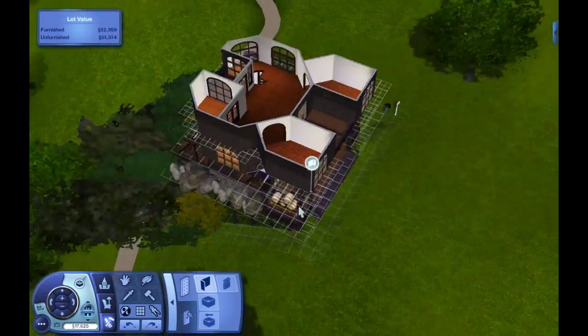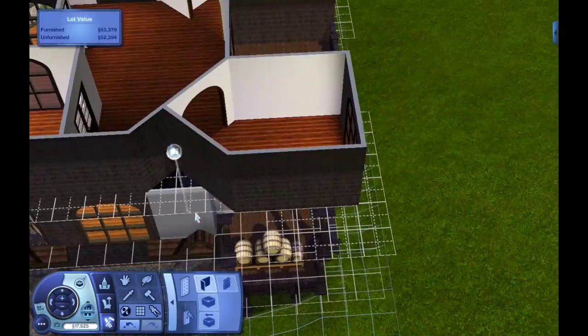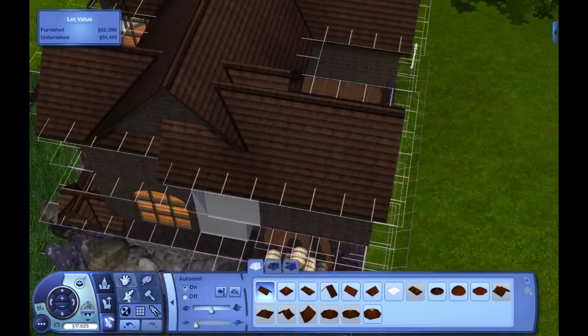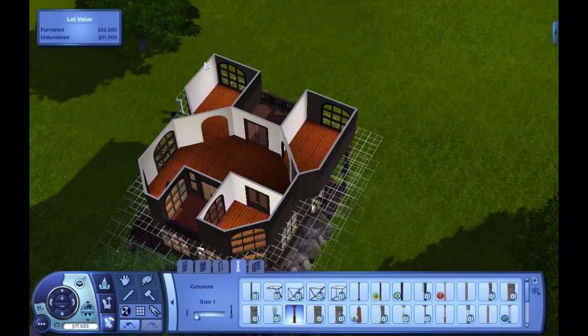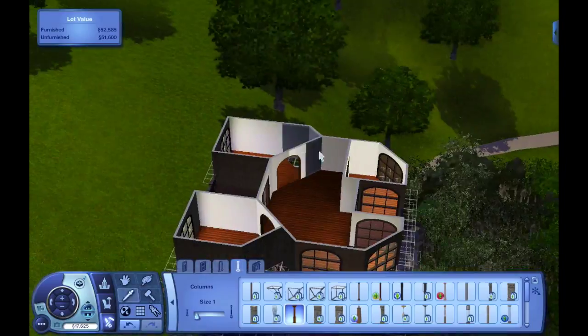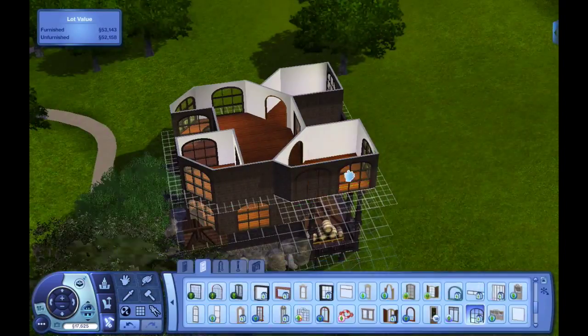So now I'm just changing up the exterior of the house again because there was a little bit of glitching going on with the roof. There were holes in the roof, and that sucks. When you have a house and it starts raining and you've got holes in the roof, the last thing you want is some rain coming into your wood cabin. So I had to just change up the design a little bit so that the roof would fit.